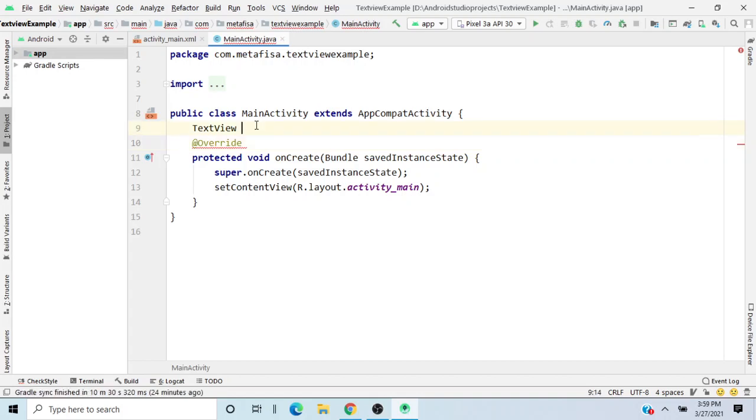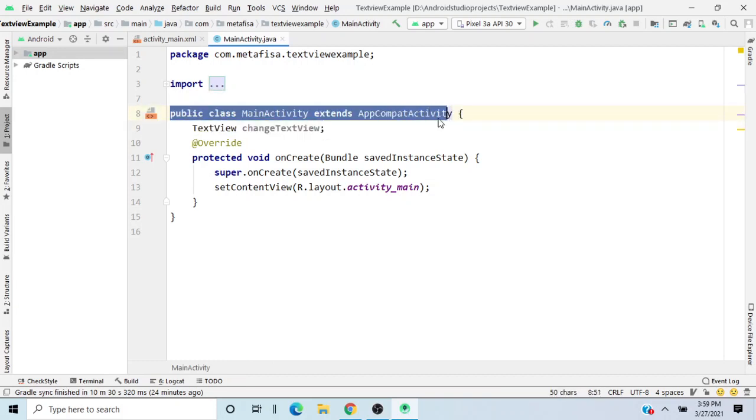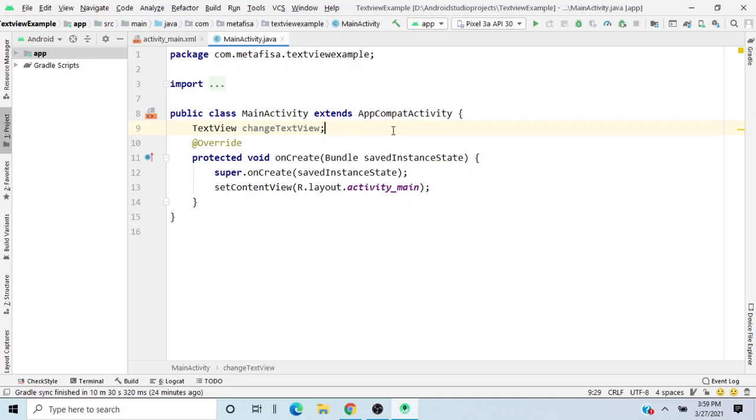So suppose if I want to name the text view that I want to change as changeTextView, then I may do so by writing this one. And after writing every line of code in Java, this is a Java programming language, so after writing every line of code we have to write a semicolon. Okay, just remember that. Oops, yeah, just remember to do that. We have to write a semicolon after every line of code. Of course we do not have a semicolon over here, but we will speak about Java in the future videos, so don't worry about this. Just copy the thing that I'm writing over here.